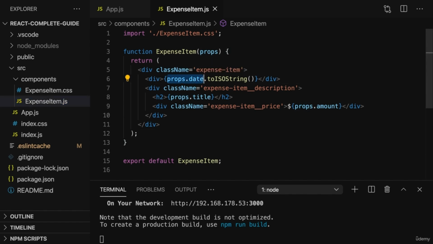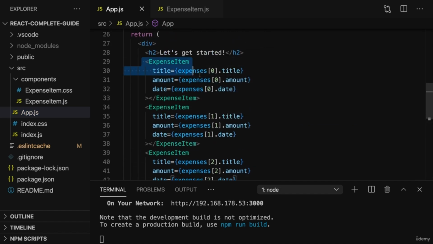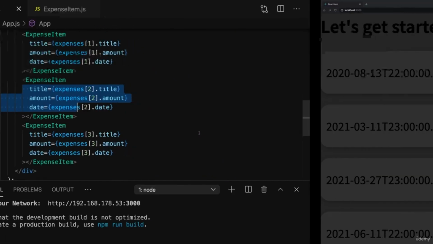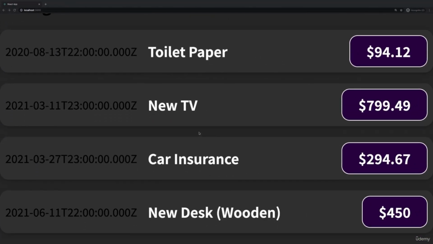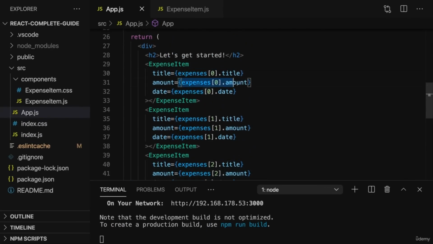Now that we learn about props, we're basically done with our first custom component. This expense item component is now reusable, and we can use this props concept to configure it differently every time that we're using it. So that the 4 times we're using expense item here, we're also getting a different output 4 times. I also just want to emphasize again that here we are indeed setting the values for the props dynamically with this single curly brace syntax, but we could also just have a hard-coded value like this here, if that is what we needed.